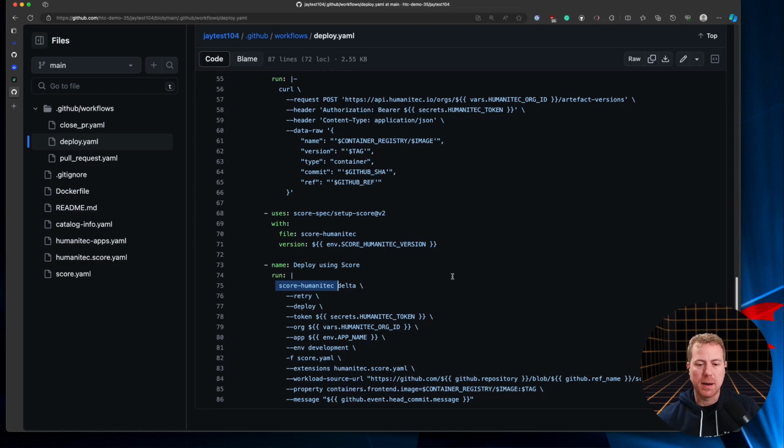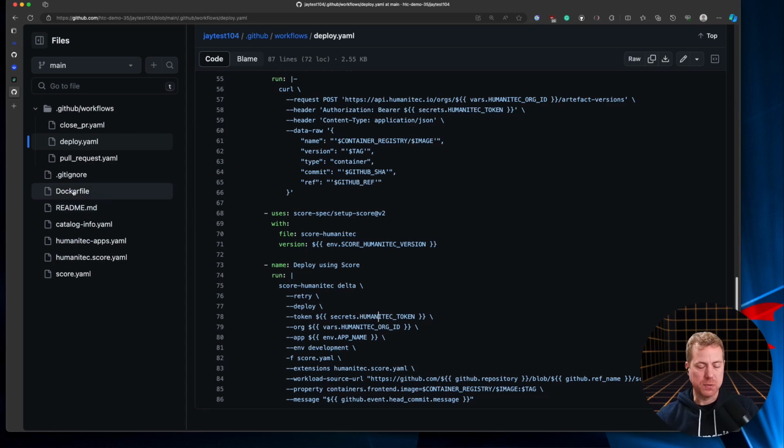So that's what it's doing. And as it is having the --deploy parameter set, it is actually contacting the orchestrator and directly deploying, which is great because I don't need to figure out now how I talk to the orchestrator and how do I actually get all of this done. I just add this to the end of my pipeline and I'm basically done. But here in this scaffolding case, it's already done for me.